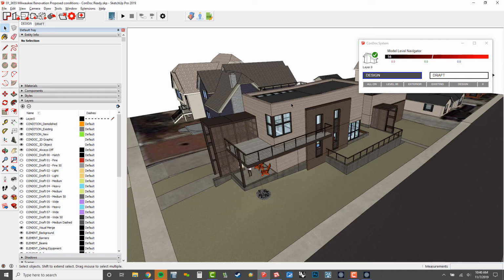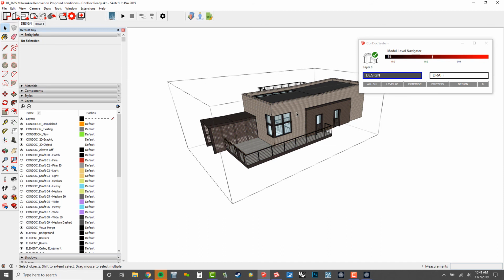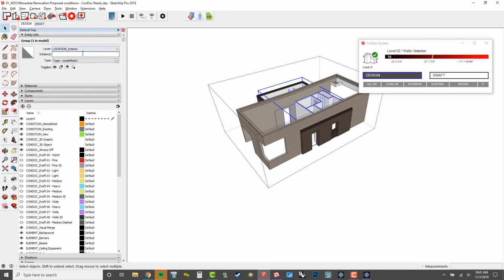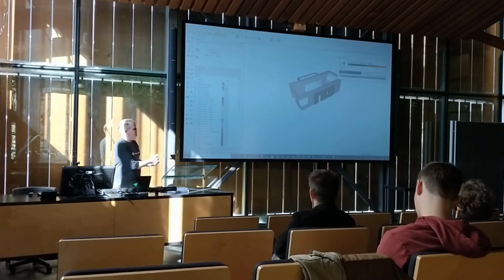All right, so I'm going to back out. I click once, level 2. Double click in. Inside of level 2, inside of that group, there's another group. There's several groups. There's walls, trim, floors, barriers, windows, doors. So each one of these is a layer. So let's go with walls. I double click in. Now I have exterior walls and I have interior walls. I can double click in and now I have new. So then I double click in there and then we've got everything is on layer 0. So it goes level, element, location, condition.